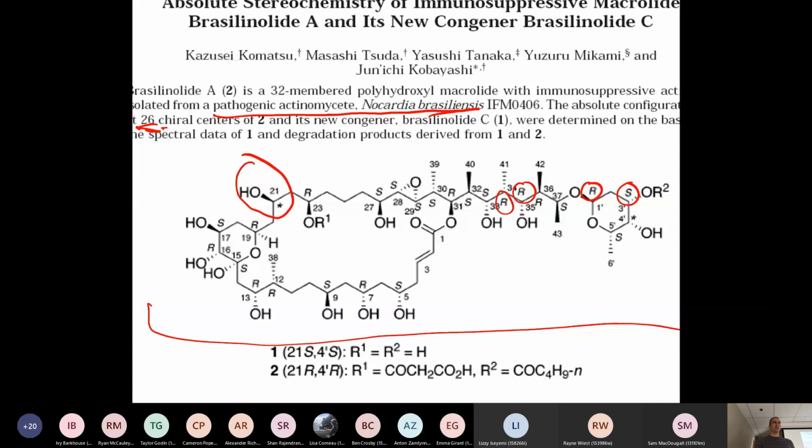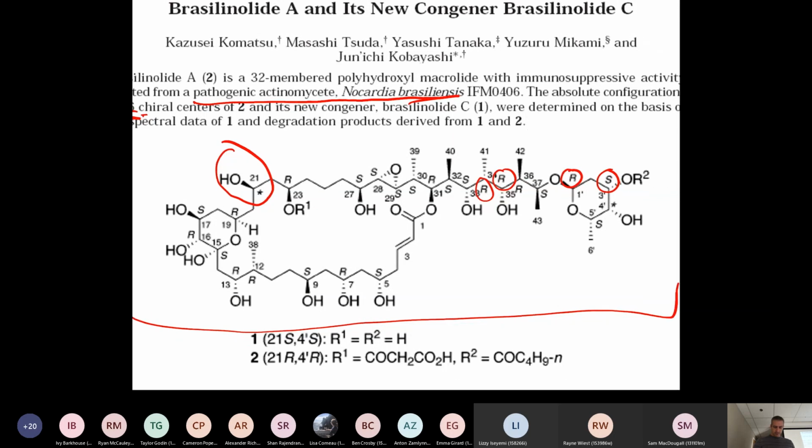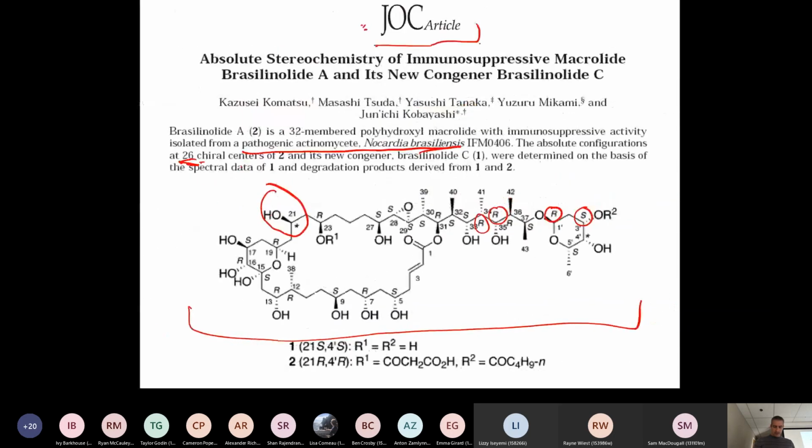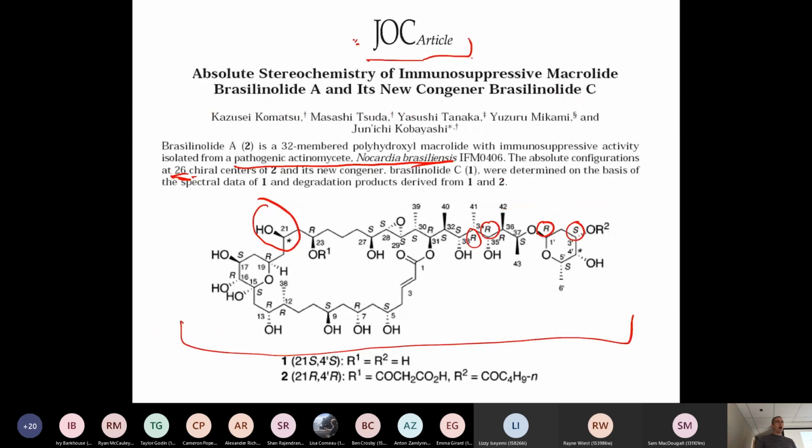And it wasn't trivial, right? I think in this case, they couldn't just grow a crystal and then determine it. They had to use different methods, which are advanced NMR methods. And this is not a simple molecule. This is quite complex. And you can see this has immunosuppressive activity. So whenever they find molecules with biological activity, there's a lot of interest because, immunosuppressive, we have a lot of disorders that are due to hyperactivity of immune response, like allergies or, I think, arthritis, rheumatoid arthritis is an overexpression. So if you have a drug that has immunosuppressive activity, that could potentially be used to treat things like that.